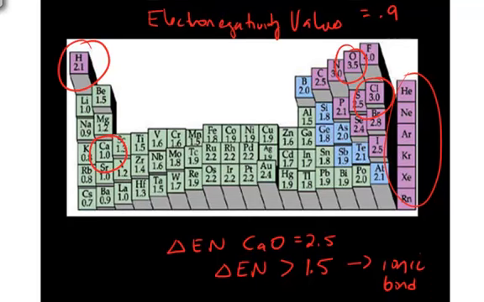Further, let's take for example the bond between carbon and hydrogen. The electronegativity difference between carbon and hydrogen is only 0.4. So we'd say that bond is nonpolar or very, very slightly polar compared to the HCl bond, which was a difference of 0.9. So we have a way to compare the differences in polarity of bonds, some bonds being more polar than others, based on the difference in the electronegativity values of those bonds.